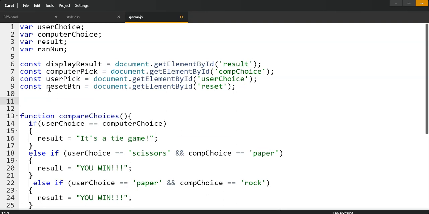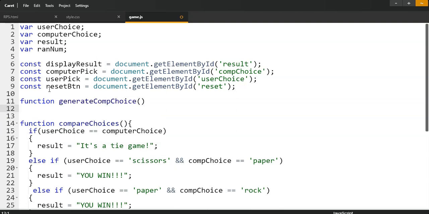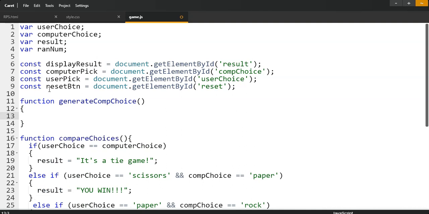Okay, so that'll compare the choices or get the result or whatever you want to call it. We also need a way for the user to select their choice, but first we're going to do the computer seeing their choice. So function generate computer choice, and we can just say if random number.